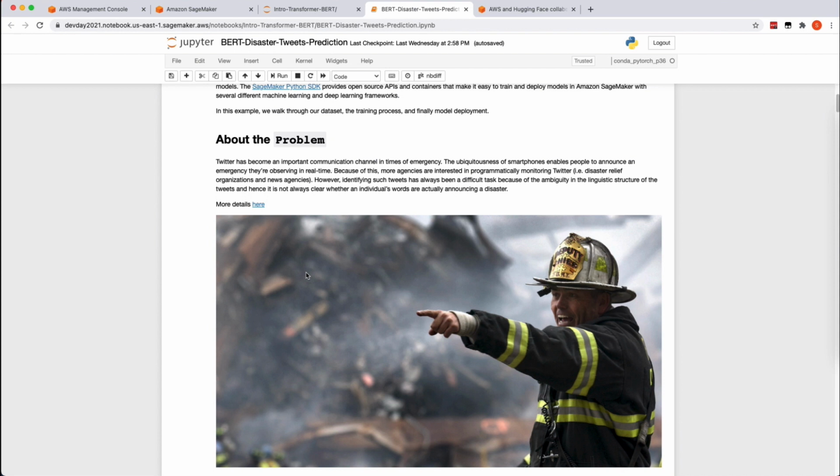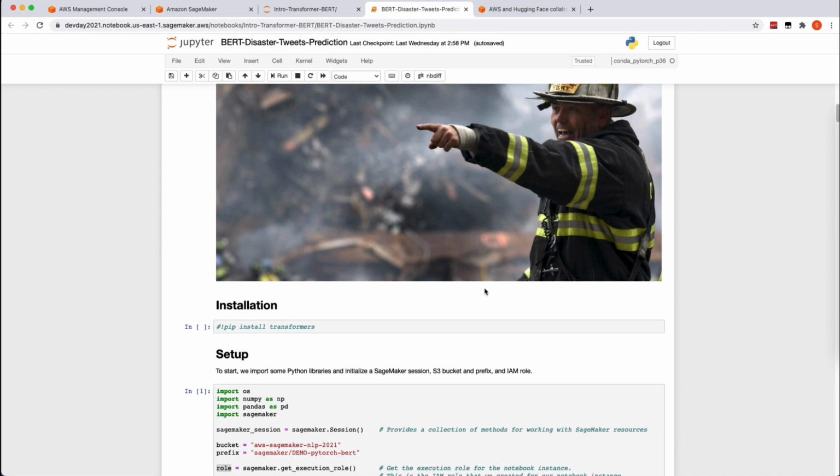It is very difficult because of the language structure and the amount of information and tweets that Twitter generates across the globe. It is very difficult to analyze that tweet by tweet. So we are going to define a model which can analyze a particular tweet and help us understand whether that tweet actually signifies a disaster or not.